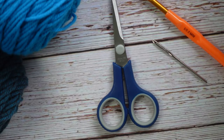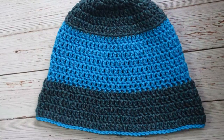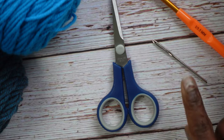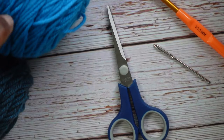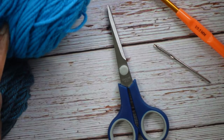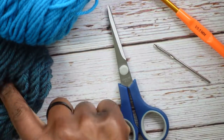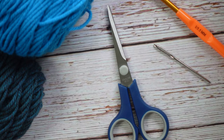Hello everyone, welcome back to Atreyu Crochet. Since spring is here and summer will be here before you know it, we're going to make a bucket hat today. You'll need a size I, 5.5 millimeter US crochet hook, a darning/weaving tapestry needle, scissors, and two skeins of size medium 4 yarn — I'm using Bernat in Peacock and Till Heather.